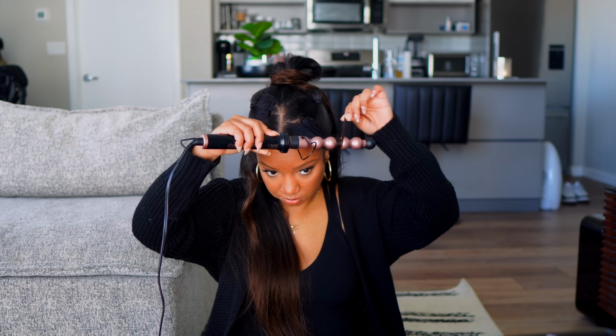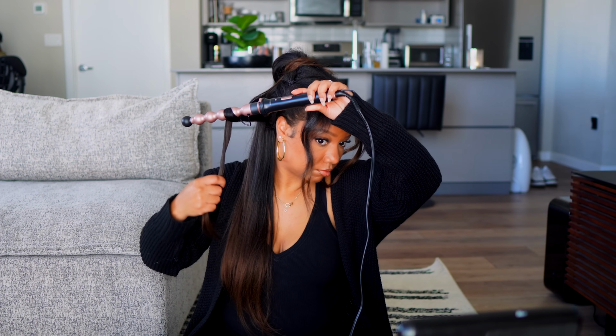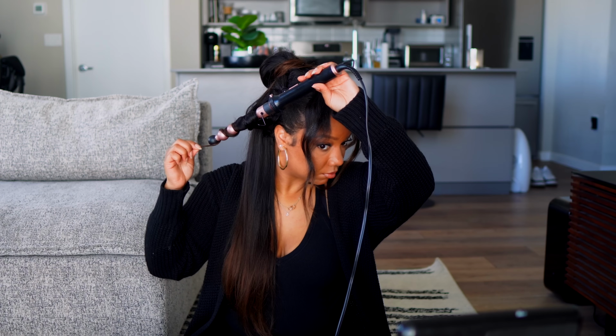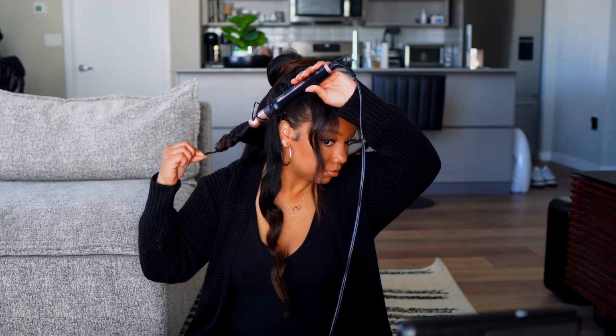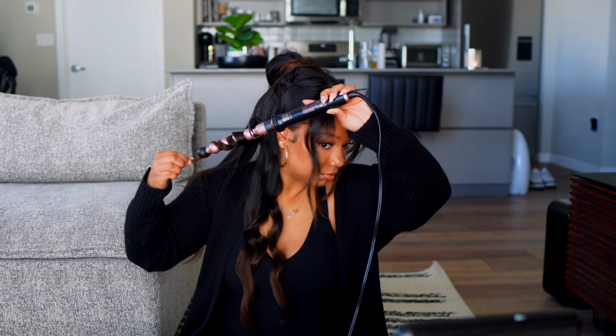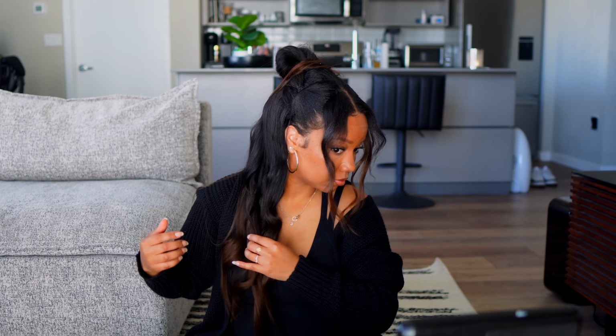And then, y'all, I'm just gonna take my wand curler and curl my front pieces and also go right in and curl the rest of the hair. Once you finish curling each piece, don't comb it out, don't brush it out. Just spray with a little hairspray and you are good to go. I love this style. I think it's so cute. It's perfect for the holiday season, you guys.